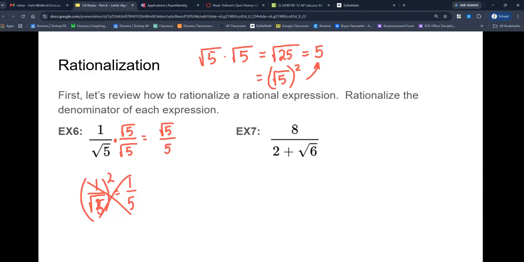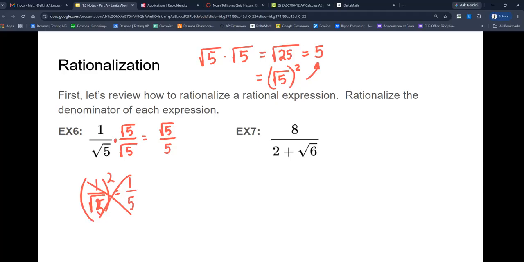Now, I'm having a hard time remembering if we even did number 7. I think it shows up somewhere, but I can't remember for sure. Anybody remember how to get rid of the square root on number 7? You may not have even ever seen it. So here, it's not going to work to multiply by the square root of 6 on top and bottom because of this 2 over here.